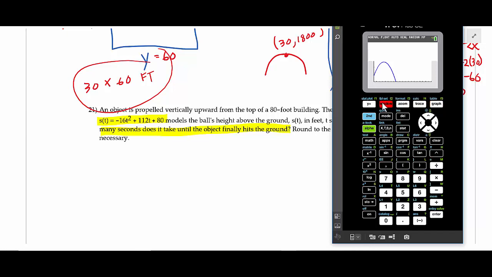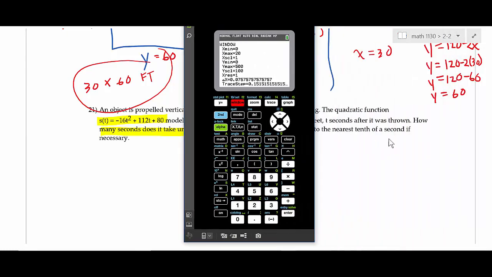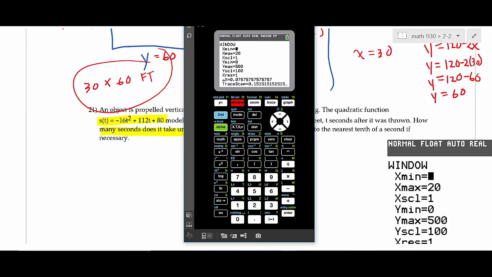Okay, so if you didn't get the window, you can put that in like that if you want to. And then we'll go ahead and we'll find the vertex like we've been doing. Okay, and then after I do this, I do want to talk a little bit about what you're doing on this. Now, I do need to adjust the window a little bit differently because we're not finding the maximum. We're finding when it reaches the ground. Well, it reaches the ground when the height is 0, right? Okay, so you actually have to find that X intercept right there.